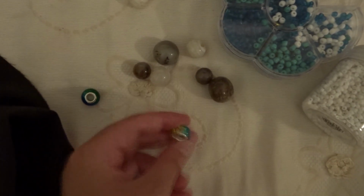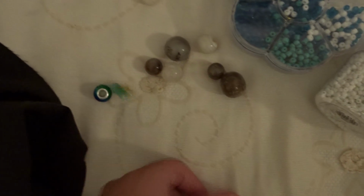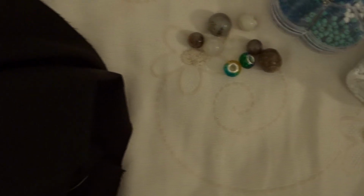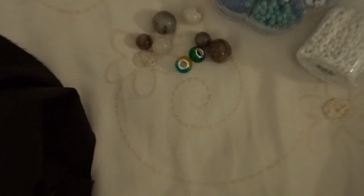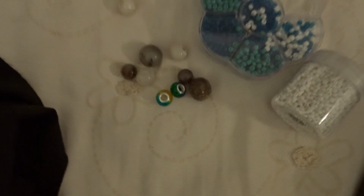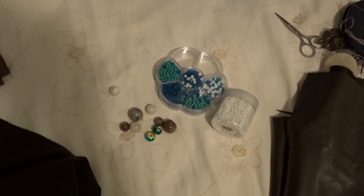This again, Stormfly's coloring. And how I got these beads is I bribed my little niece to give me them from her braid, because they were braided into her hair, and I told her I needed them, and she said name your price. So I had to give her a lot of my own beads and also a bag. I'm gonna make her a little bag. That's not a very equal bargain, is it? But I had to do what I had to do for these beads. So these are the craft materials so far.